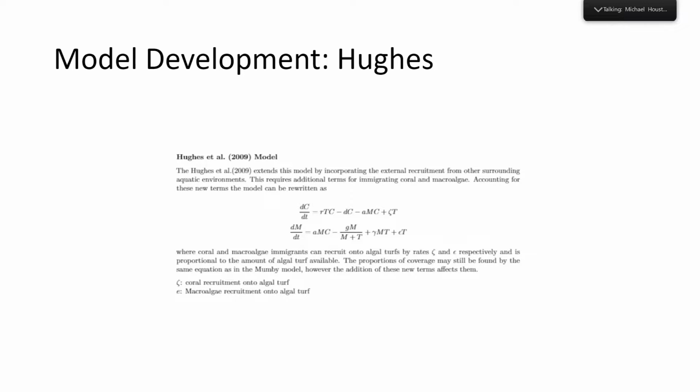Since the coral reef is not an isolated environment, potential immigration of surrounding coral and macroalgae is bound to occur. Toby Elmhurst, Sean Connolly, and Terry Hughes extend the Mumby model by accounting for the recruitment of these migrants. They conserve the assumption that the seabed is entirely covered by these three factors and include an additional term to each original equation for this recruitment. They assume that the external coral and macroalgae only recruit to algal turfs and that there's no overgrowth of external macroalgae onto the native coral. This leaves us with the rates zeta and epsilon representing external coral and macroalgae recruitment respectively.